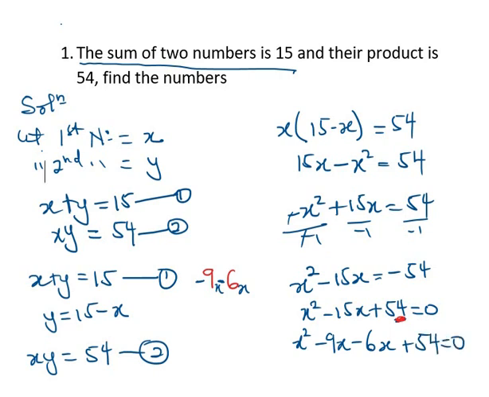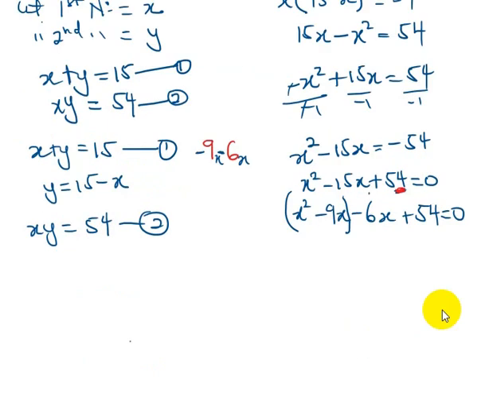Now we'll group this first bracket and group the second bracket. Now we factorize. We are bringing something out from the x squared. We have 9x, so we can bring x out over here. Then we'll be left with x minus 9. Okay, now the second one, we are bringing 6 out.